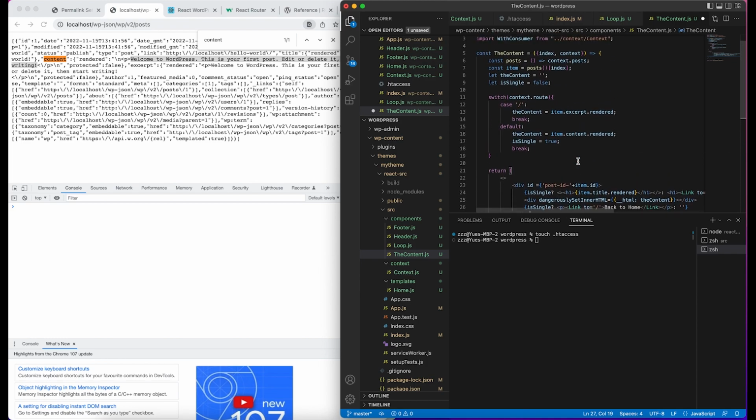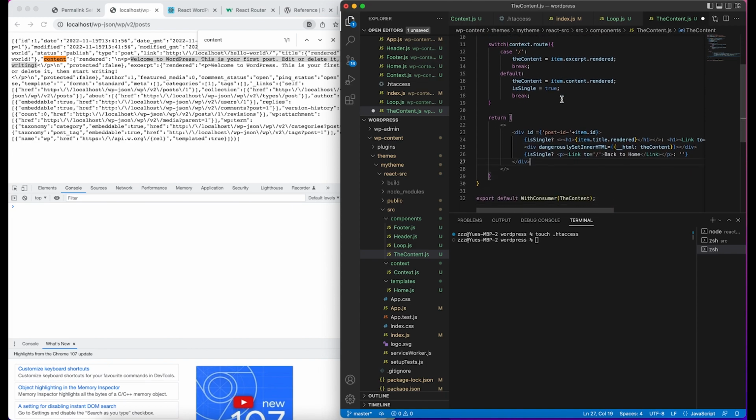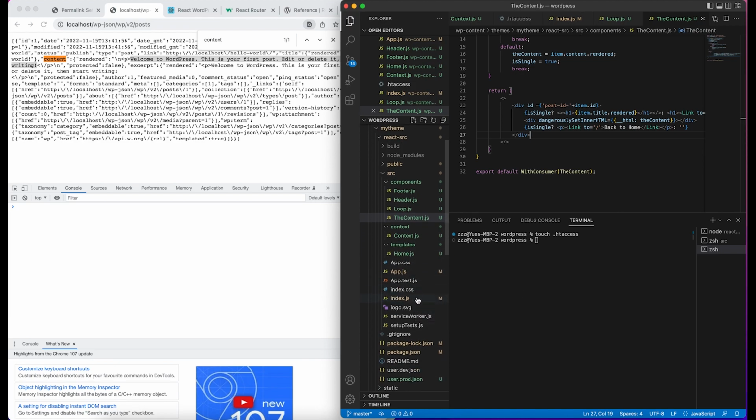Okay, so let's take a look. We already think about if it is a single post, then we also need a template for the single post.